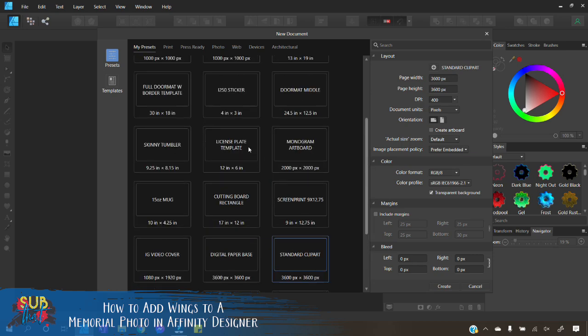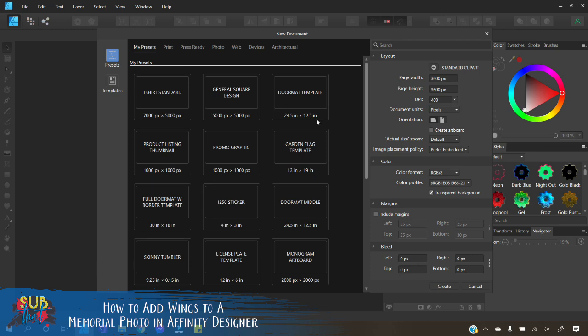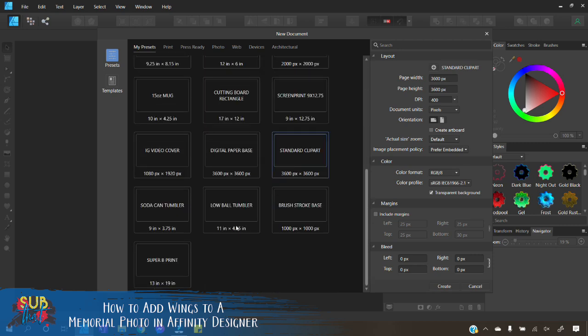Now, I will just let you guys know, for anyone who is completely new to Affinity Designer, these presets are ones that I have created for all the different things that I tend to do on the regular. If you want to add a preset, you simply set your dimensions and all of your other settings that you want, if you want bleed or margins, and then you hit that little plus sign and it will add it.